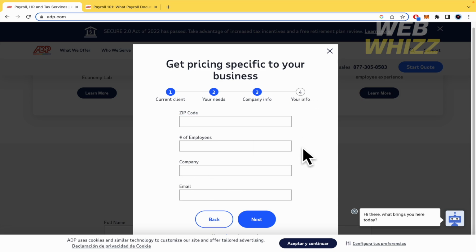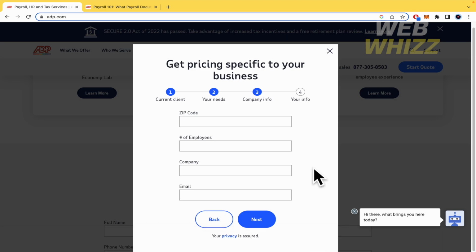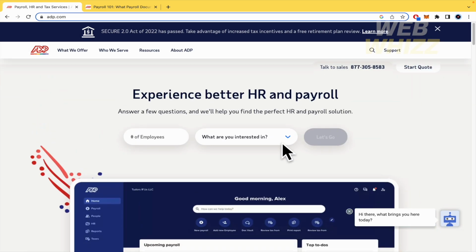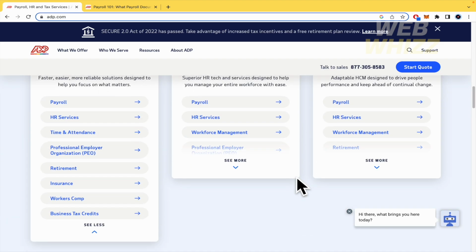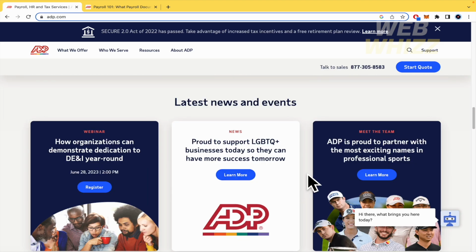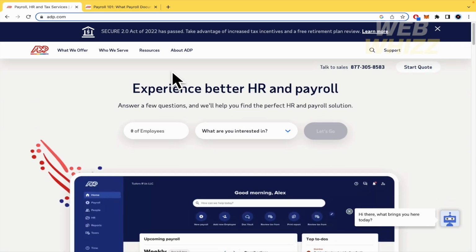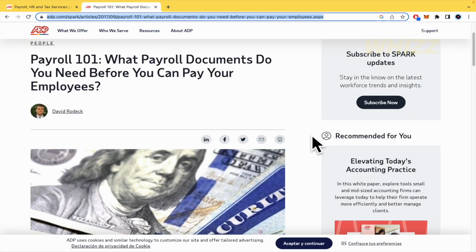And the last but not least important, your own info. But now I'm not going to fill this. And I suppose you already know what they are going to ask you in your info, like your name, your last name, your mobile number, email, and so on. Because by now I'm not going to be able to show you this. They are going to study your company if you really need it. And when they have studied that, they're going to be in touch with you to sell you the ADP software, to let you know all the packages and what is better for you. And I guess it depends on the income that your business has made over the last months or year.